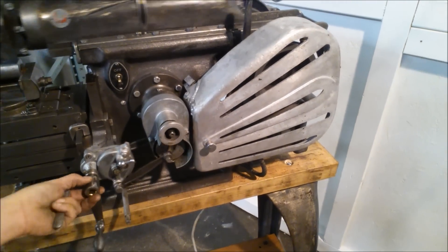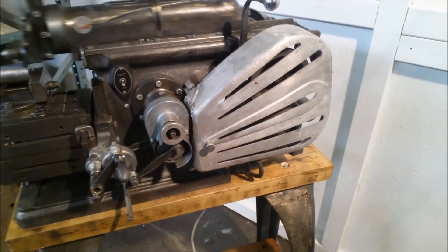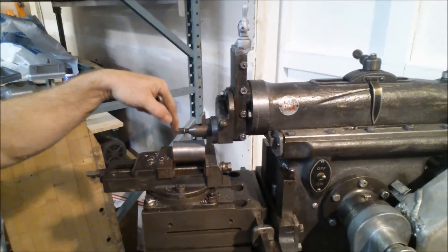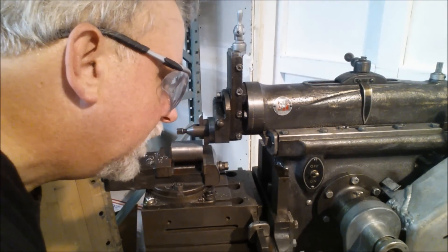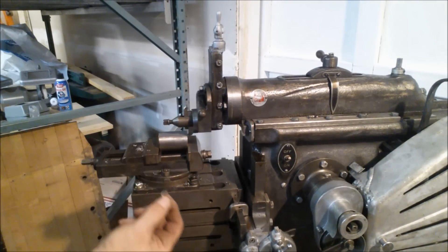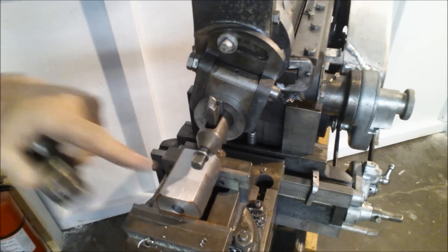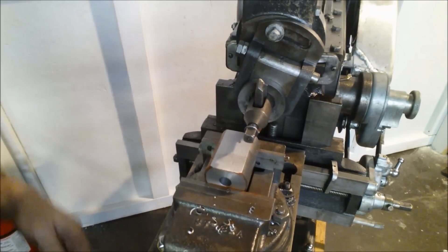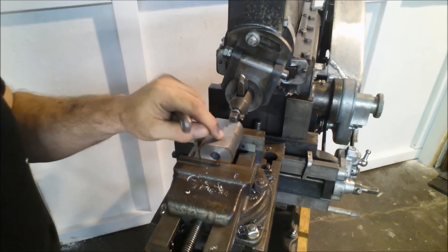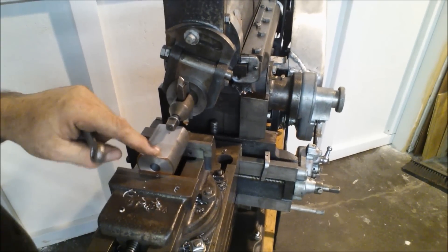Let's put the handle on so you can see how much advance we've got. This is advancing about a fifth of a circle for each revolution - so we're taking a really big chip now. We're at 20 thousandths depth, and with a fifth of a circle advance that's roughly 20 thousandths by 20 thousandths on that chip. You can see it was cutting really nicely and leaving a very nice surface. You can tell where I increased the advance - that gives a larger spacing between strokes and therefore a slightly rougher finish. Back here at about five thousandths it's actually quite good.